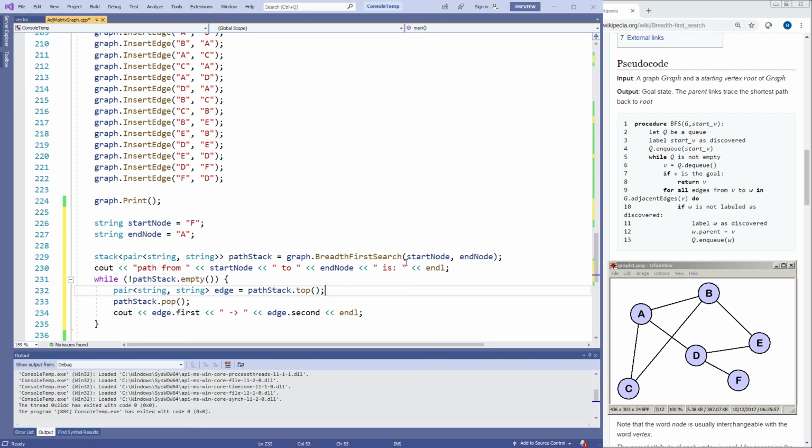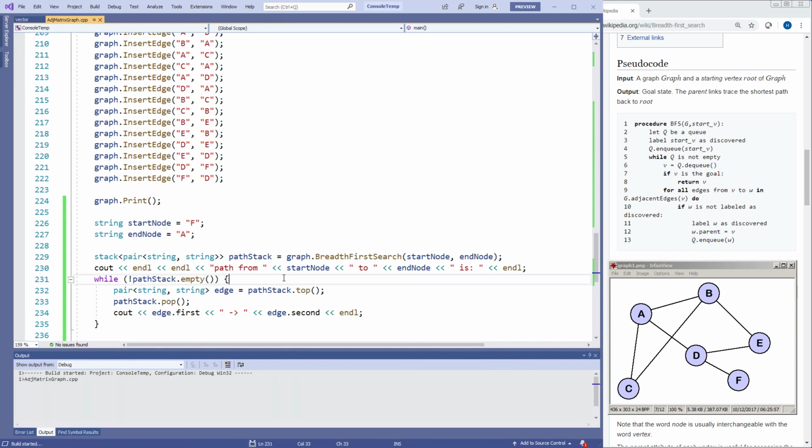We do a breadth first search from the start node to the end node and get back a stack of edges or paths. Then we set up a little prompt, maybe an extra endl here. And then for every path or edge in the path stack, we pop it off and print out the first node and the second node, which is where it's coming from and where it's going to.